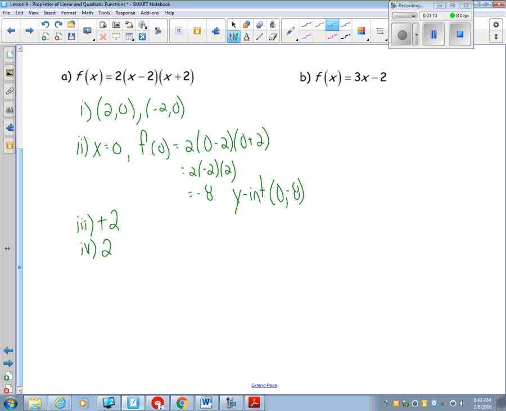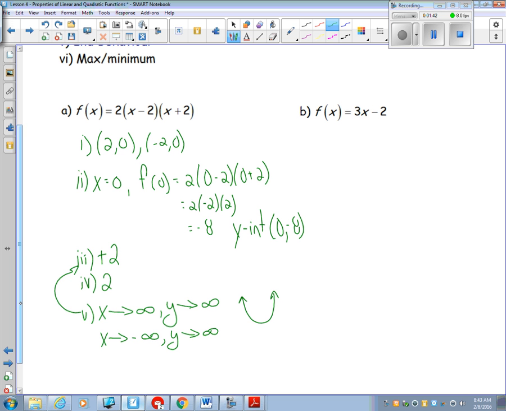Okay, our end behavior, as I go to the right, what happens? Well, we said a second ago, our leading coefficient tells us what the right-hand side does. Our leading coefficient is positive, right up here. So that means my graph has to go up to the right. And because I know it's quadratic, when I go to the left, it has to go up also, right? Because quadratics look the same on the right as they do on the left. There's no choice there. Okay, and then part 6, is this a min or max? Well, taking a look at the little sketch I just drew, kind of obvious it's going to have a minimum, right? Okay, there's a quadratic and using just the equation to figure out its properties.